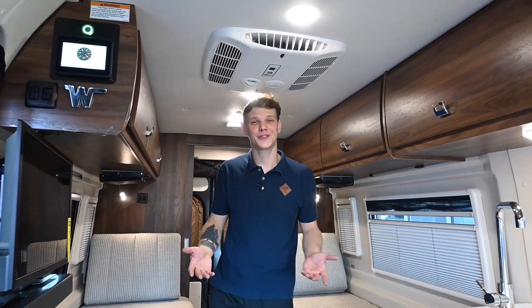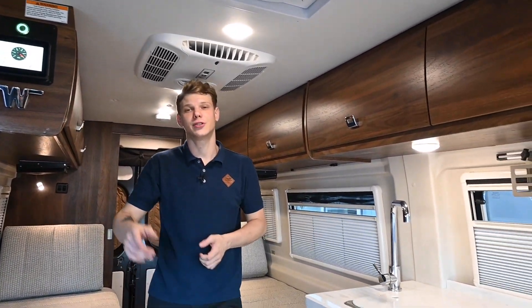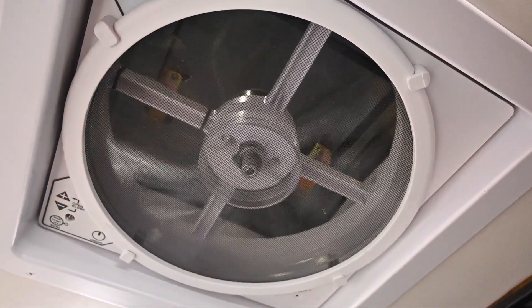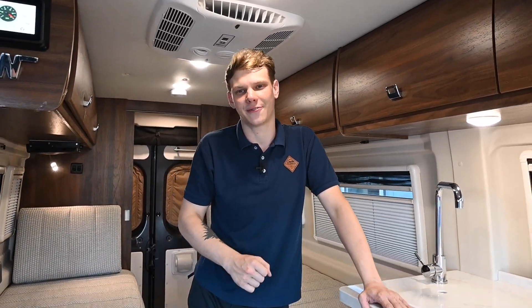Next, let's go over your Travato's appliances. When it comes to appliances in the Travato, it's all about power management. Fortunately for this model, lithium batteries will take you a lot further than you think, but you still need to be mindful. For instance, using the air conditioner might draw more power, shortening the battery life if used constantly. In contrast, low-power devices like LED lights, your 12-volt fan here, or charging ports have minimal effects on battery lifespan. The key is understanding each appliance's power requirements and using them sensibly to optimize your battery life.